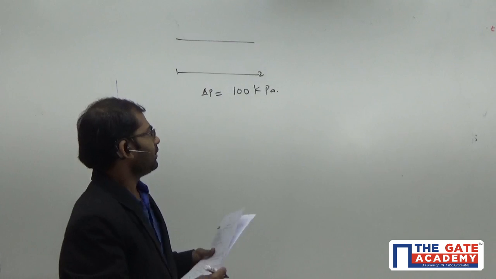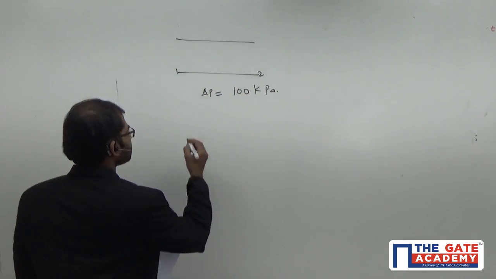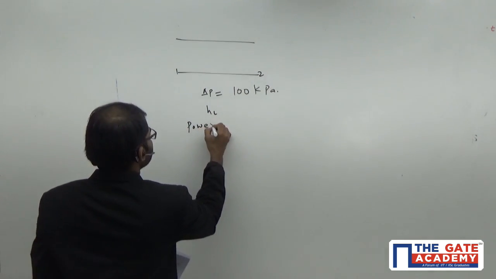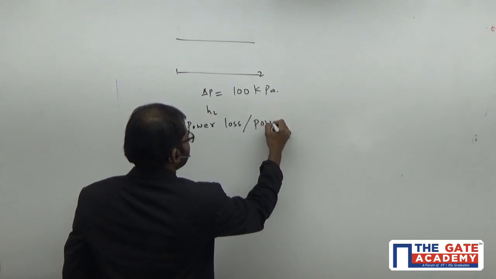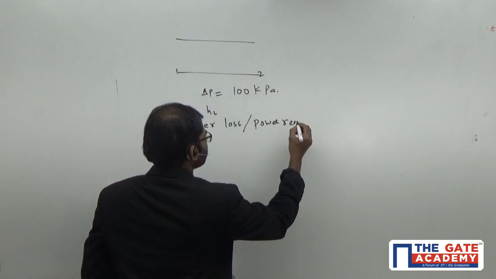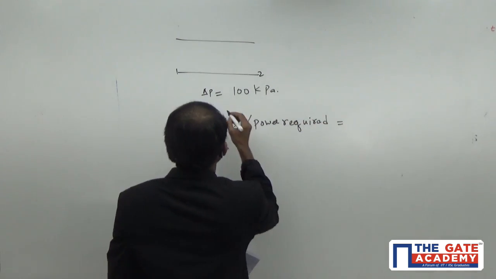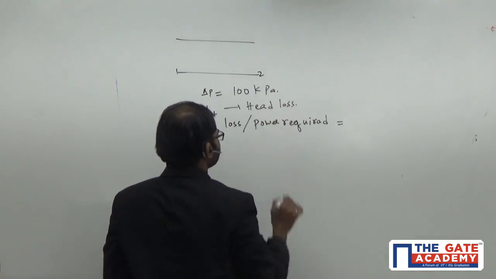So the minimum power required to maintain the flow. Pressure loss is occurring here, 100 kilopascal. Here understand, we know that if our head loss or the pressure loss in terms of head is given as H_L, so then power is equal to given by our power loss. Or power, let me write, if the head is H here, power loss or power required is equal to head loss.